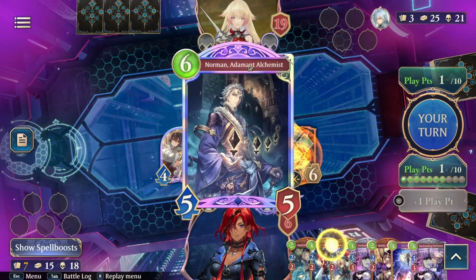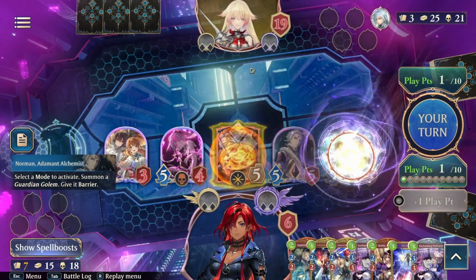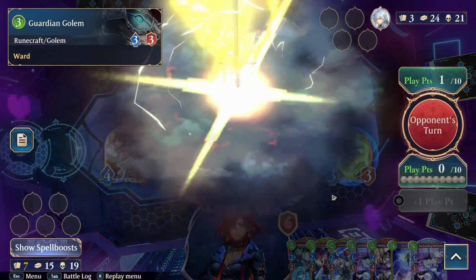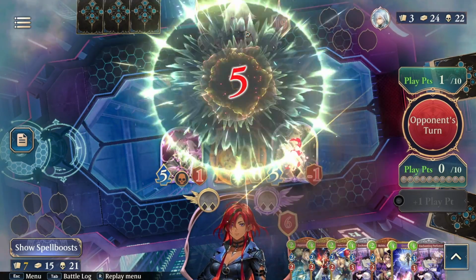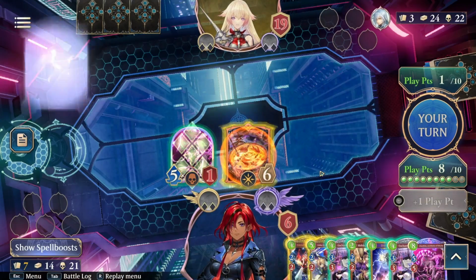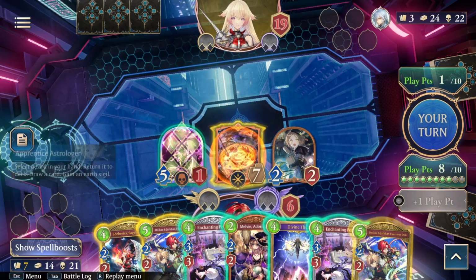But as you can see, Norman, and this time I go for the ward to ward off Albert for 1 turn. Well, with this ward in the way, if they have Albert, they have to hit once against Guardian Golem and hit once against me, which isn't enough, so they decide to clear my board instead. And if he has another Albert here, I don't believe I have any answer to it. As you can see, this hand is completely dead against Albert.